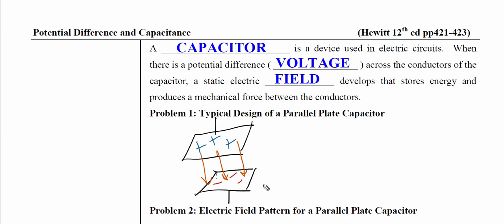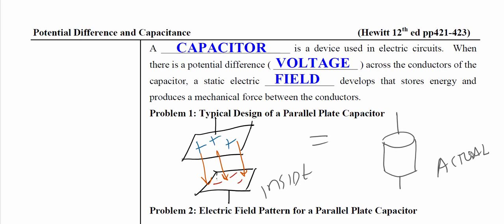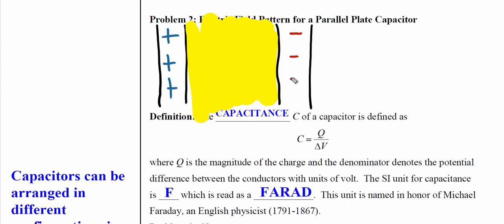Now this is what the inside of it looks like. The outside of it looked like what we've shown you before, right? A nice little cylinder or something like that. So what you're seeing is the inside, and this is what it actually looks like in real life. Okay, so inside of it we have parallel plates.